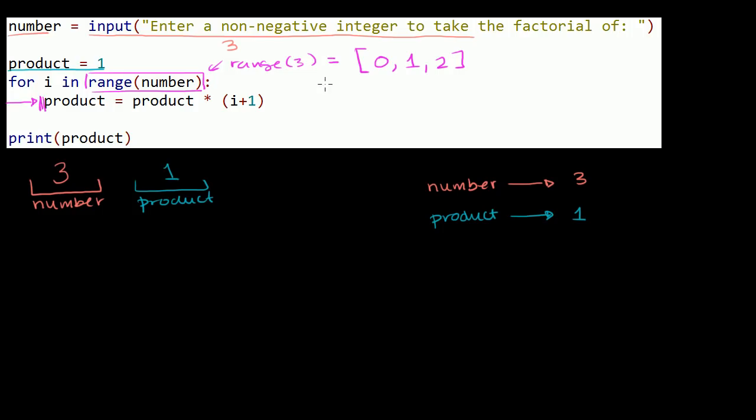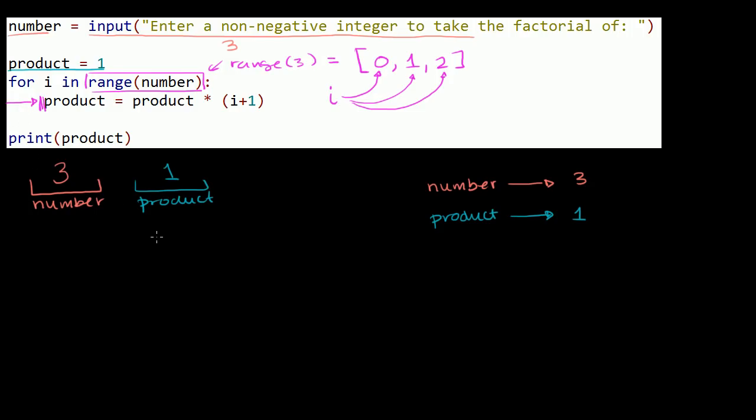And when we start the for loop, the i variable is going to start at 0. So the first time we go through the for loop, i is going to be the first element in this sequence. Then when we go through the for loop again, i is going to be the second element in the sequence. And then when we go through again, i is going to be the third element in the sequence. And then we go to the for loop, and it'll try to assign i to another element in the sequence and say, hey, wait, there are no more elements in the sequence. And then it'll break out of the for loop and then continue on with the rest of the program.